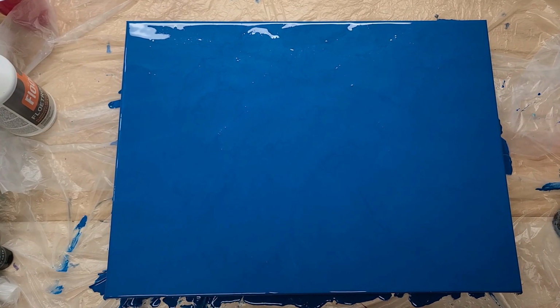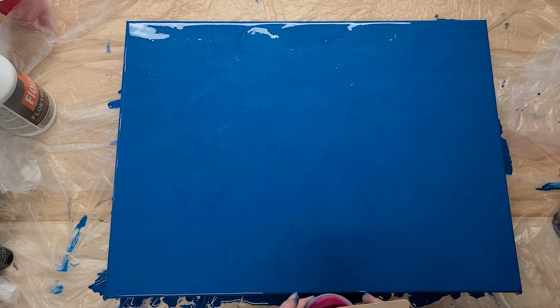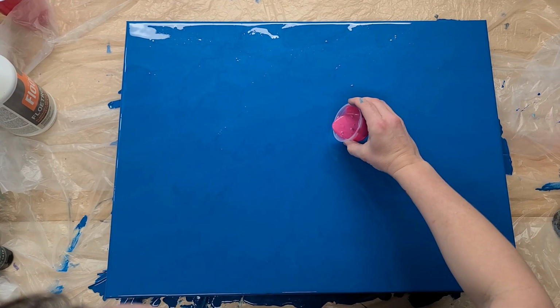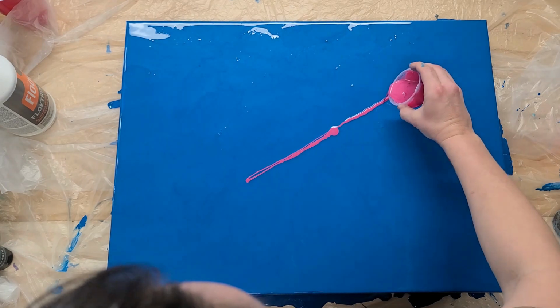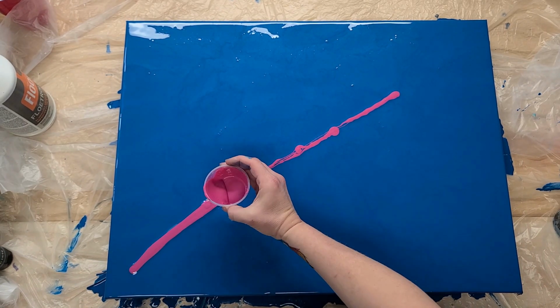Okay, we are going to start with the Extreme Sheen paint. And hopefully I made enough. I didn't want a whole bunch of paint on the canvas. So I'm just going to do nice and thin through the center, and then a lot thicker at the edges.